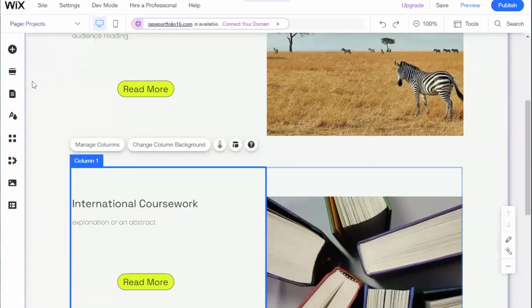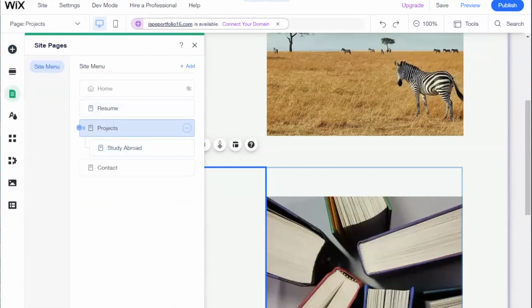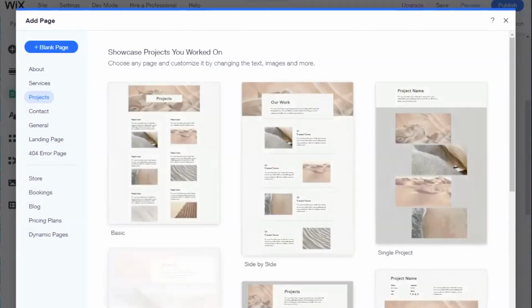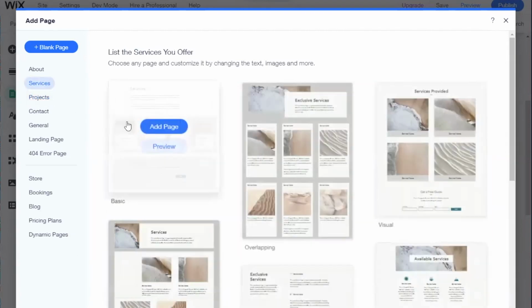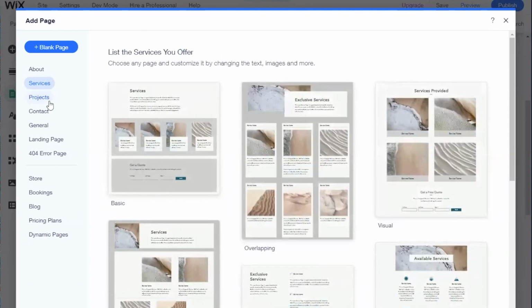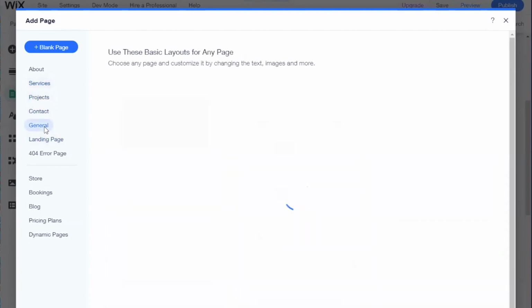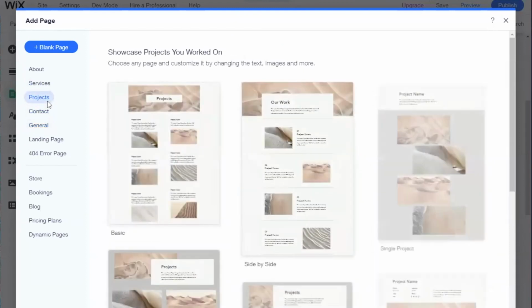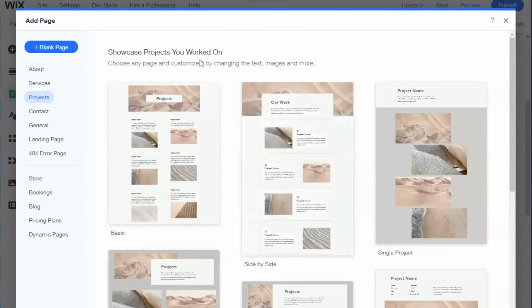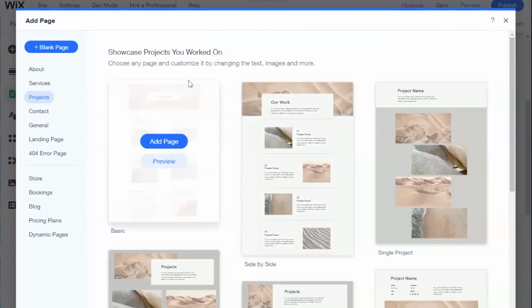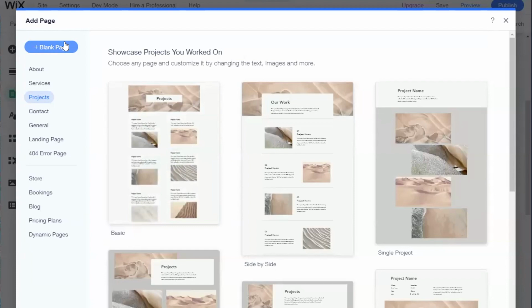So instead, we're going to add a new page. So we're going to come back to menus and pages. We're going to add page. Now, depending on how many courses you want to include in this page, you might want to use a template, right? Something like services, general, projects. So if you're using all 4 courses, this would be a really good layout. We're going to go through and use this as a blank page, but I just wanted to let you know with a little bit of planning, sometimes it's easier to do a template.